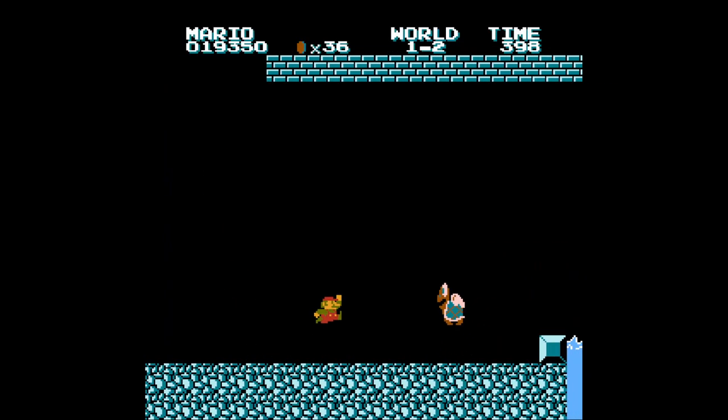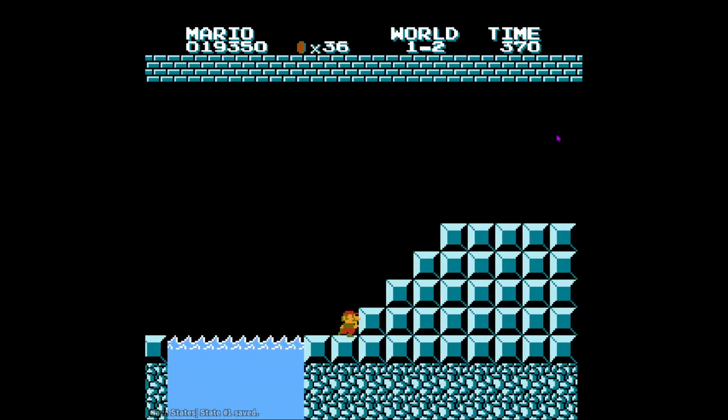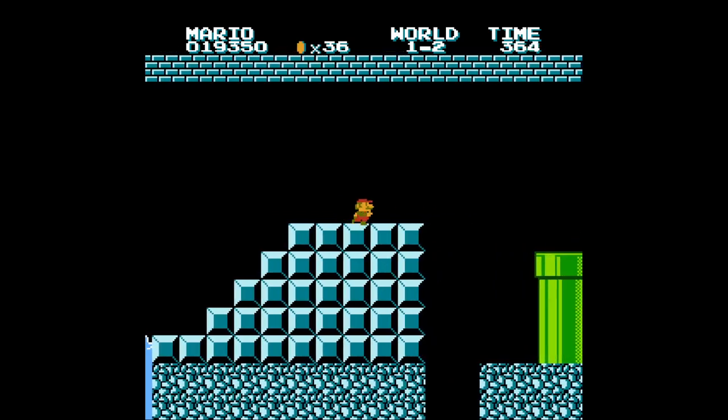Probably should have created a save... I'm going to create a save state at the start of each level, just to be helpful. Okay, boom. Alright. Save state created. So now I can come back to this level how many times I want.